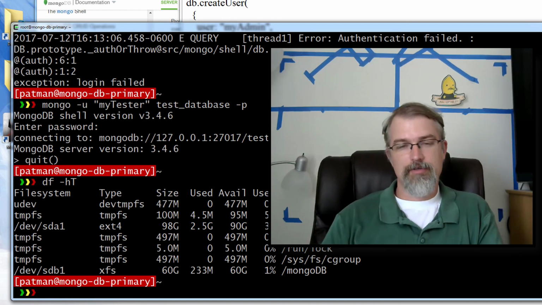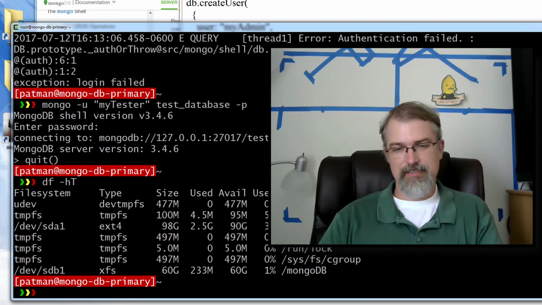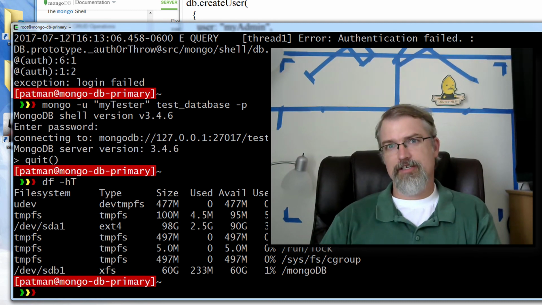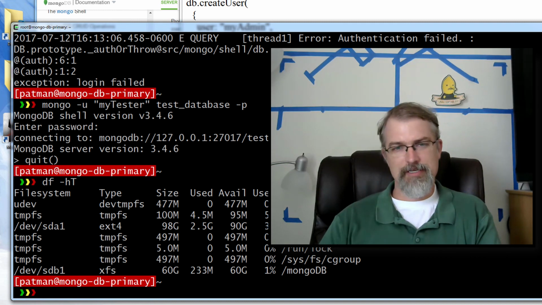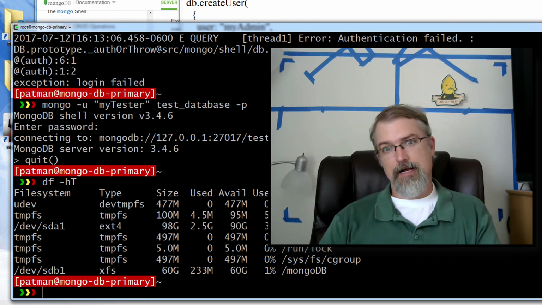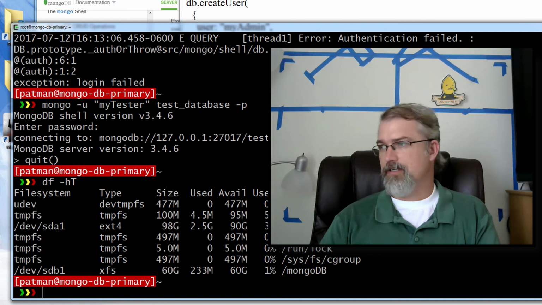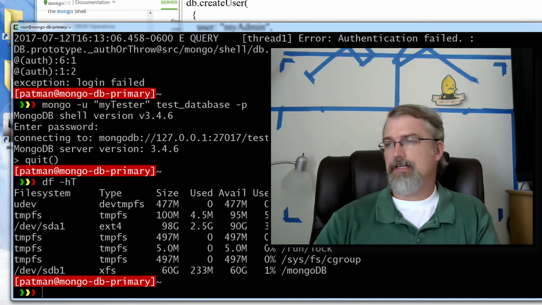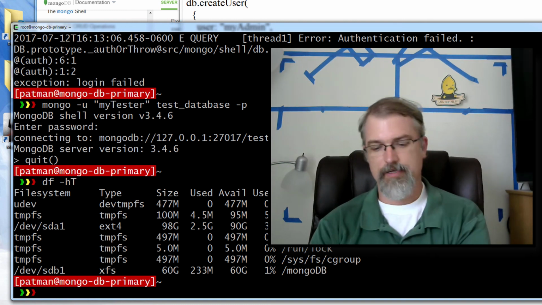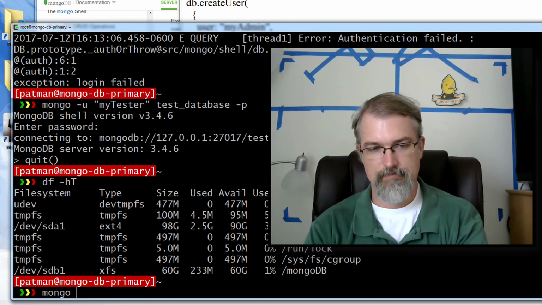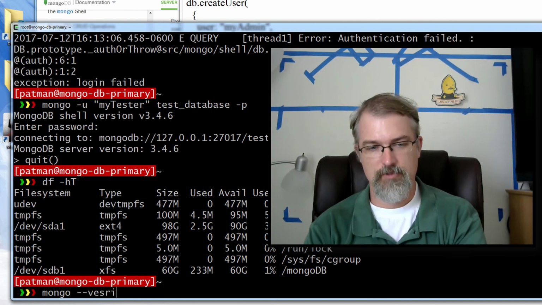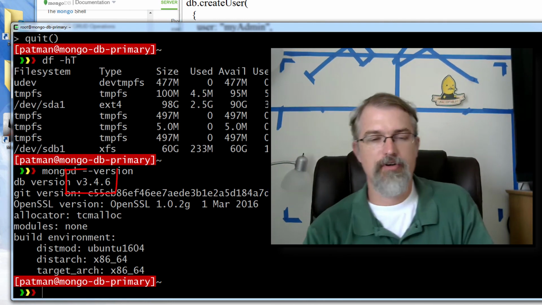We've enabled a couple of users. We've made a database. We've put a few things in there. And we set the kernel to a little more proper setting to run more efficiently, I guess. Anyway, so that's it. So there's MongoDB 3.4.5 installed, right? Let me do that. There we go. Mongo 3.4.6 installed.